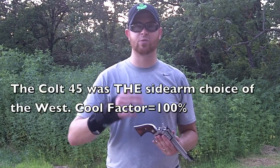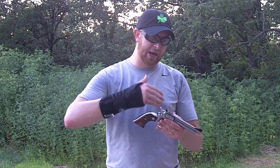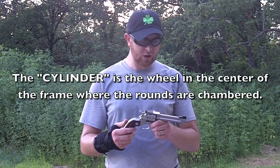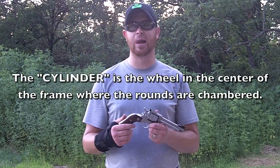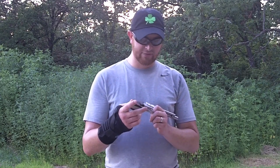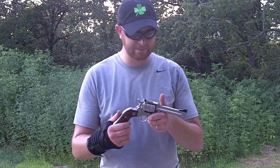Now the original one shot 22 rimfire and you could get a 22 mag cylinder with it also. So you could shoot just the regular long rifle or the shorts or the long, and then you could also pop that magnum cylinder in and shoot 22 mag out of it, which is very sweet. Added some more pop to it. A lot of guys like these still to run trap lines, even some for squirrel hunting and a lot for the cowboy shooting. I don't have a holster, so I'm holding it here looking like a dummy.